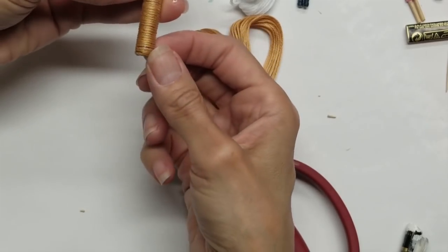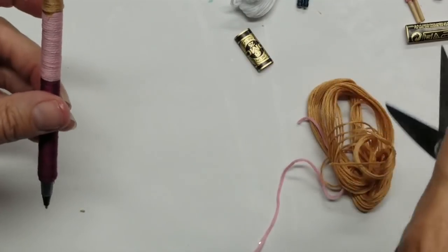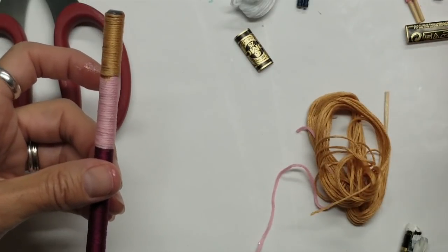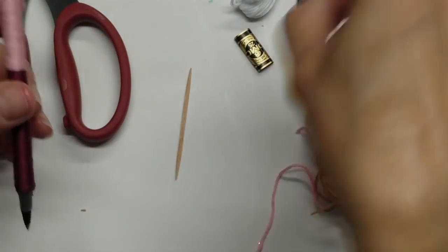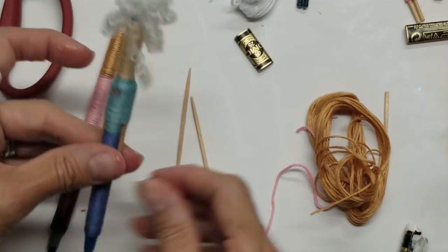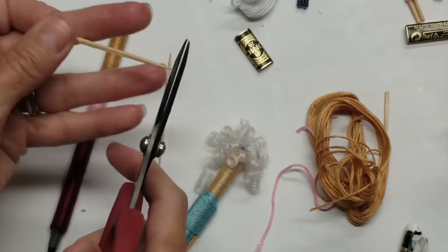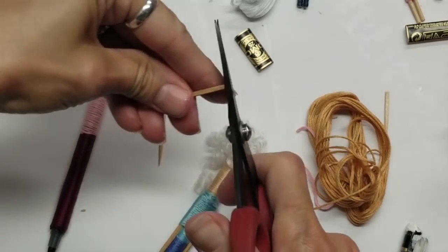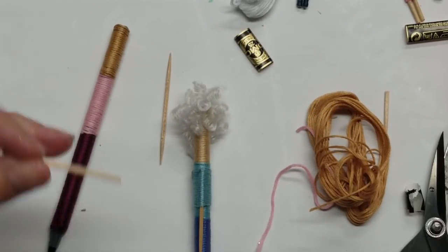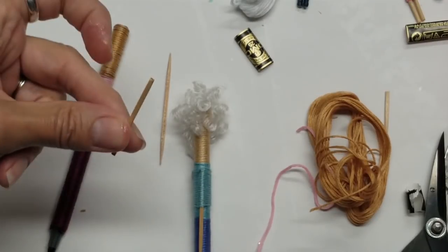Now I've got to do the hair and the arms. Let's do the arms first. For the arms I'm using toothpicks — the square ones. I'll use one of the finished dolls as a guide for how long the arms need to be, getting the tips cut off. They're not very long at all — about 1¾ inches. Then I'll find the prettiest side of the pen for the front and glue just the top of the arms in right below the neck.